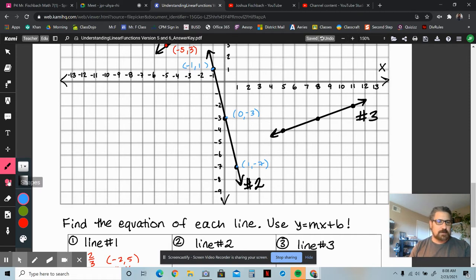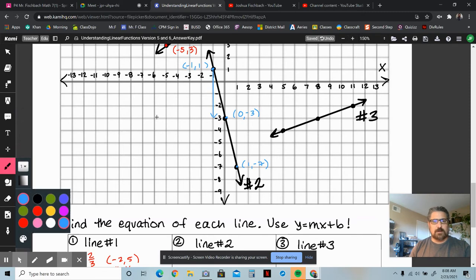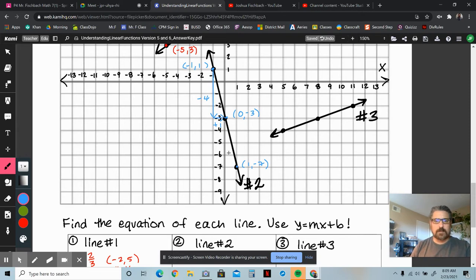All we've got to do is figure out the slope here, right? So what's the staircase of movement? We know it's a negative slope. It looks pretty steep. So it's probably a negative slope with an absolute value greater than 1. The change in the y value is down 1, 2, 3, 4. So change in y of negative 4 is you're going down 4. And then the change in the x direction is to the right 1. So you're going to have the ratio of negative 4 for your slope. Because as you go down 4, you go to the right 1, and so on and so forth to get back to the line. So this one's an easy one.